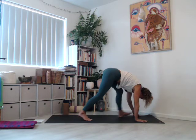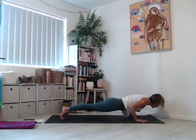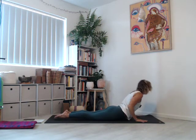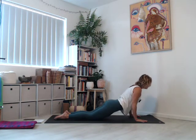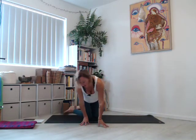Beautiful work. From there, step back to plank on the inhale. Lower as you exhale. Cobra is an inhale. Navel to spine, ribs draw in. Down dog on your exhale.